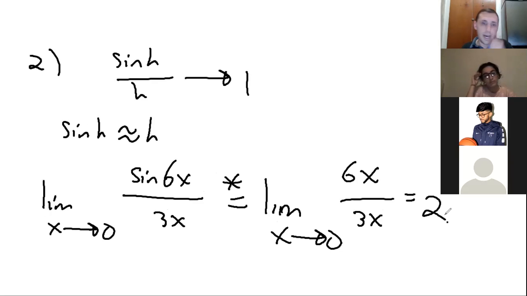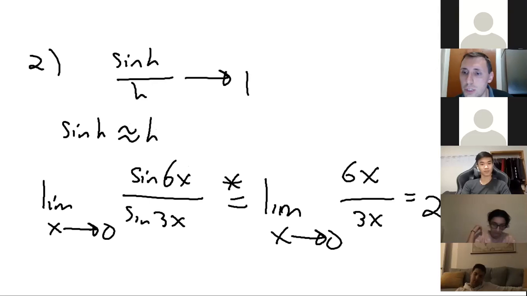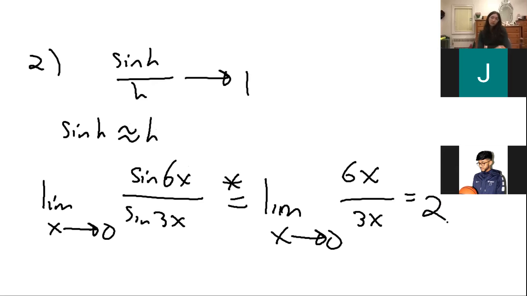You understand? This was supposed to be sine also, right? I did not cross anything out. What I did is I see the numerator, look at it. What this is saying is that when the angle is small, if h is a number close to 0, then sine is not doing much to the input. It's not changing the input. Do you understand what I mean? I dropped the sine because it's not changing the input. Are you with me?